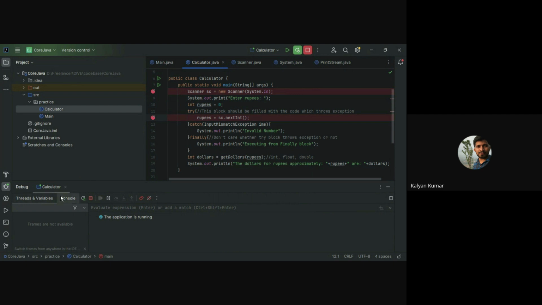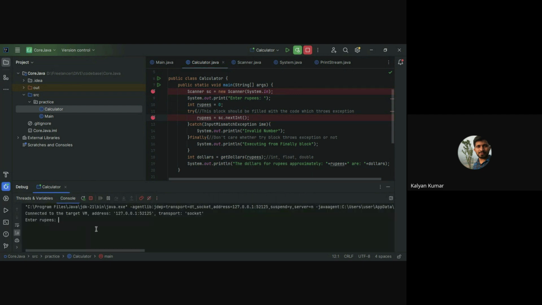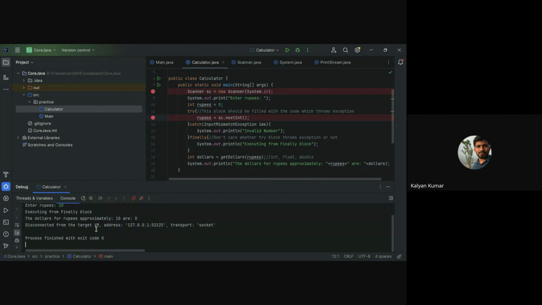Let me try to execute the program and re-trigger it.